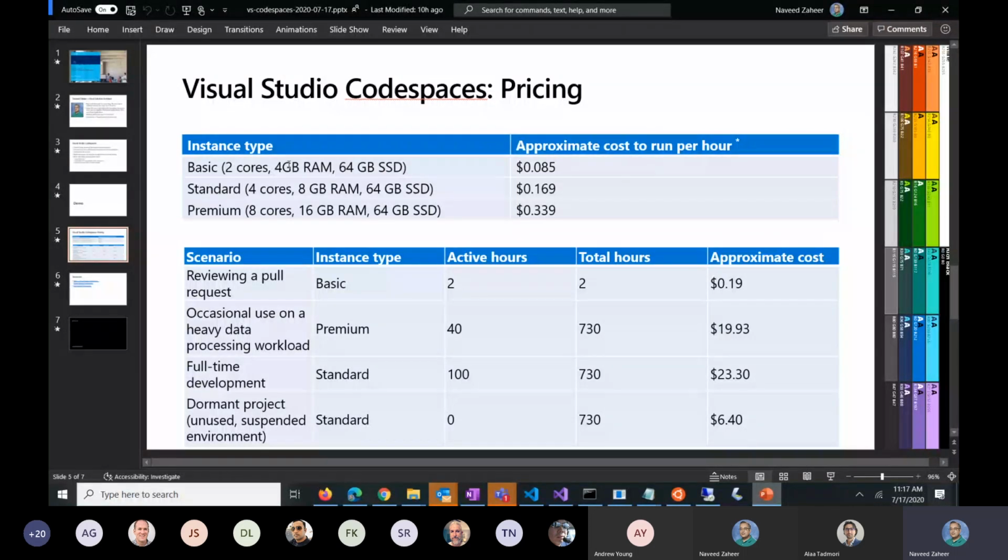When you create an environment, one instance is created for you, and depending on what instance you use, this is the price. You can make it more efficient by lowering the suspend time. You can make it 5 minutes, 30 minutes, or 1 hour.